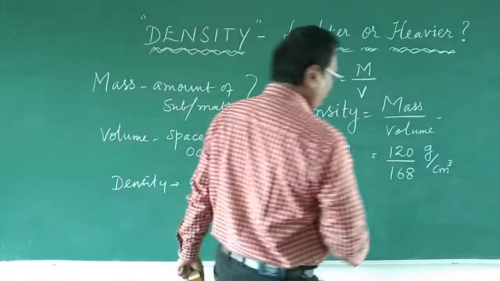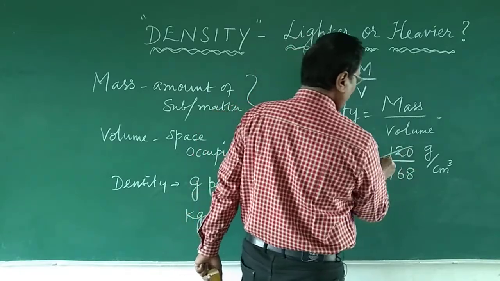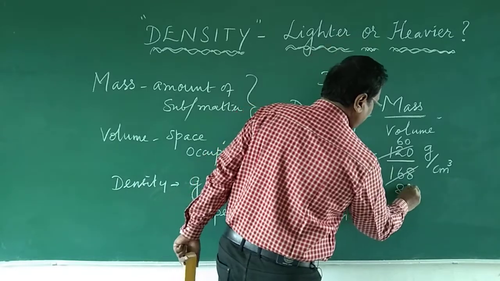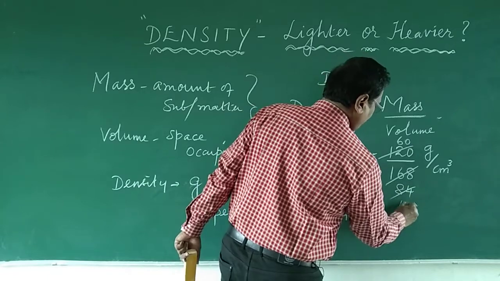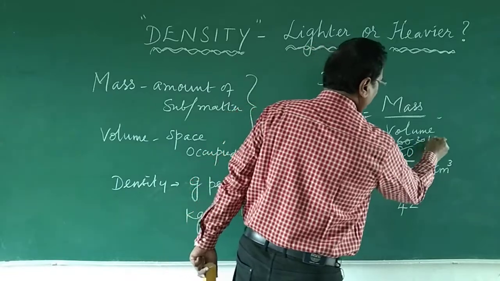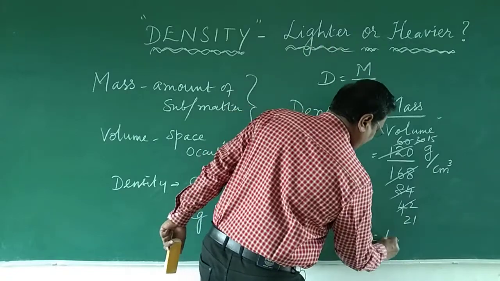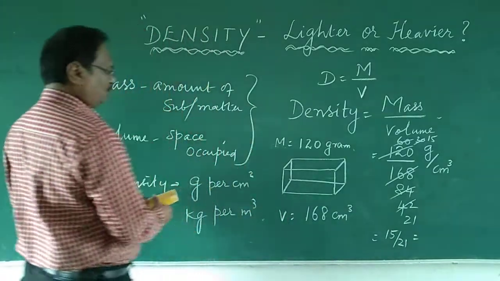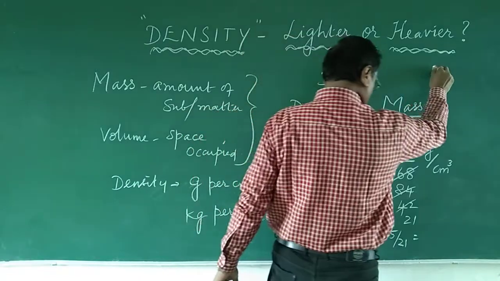Now we will try to calculate it. It's going to be a little difficult. You know, the number is a little bit different. Okay, fine. With the 2 we will try. 60 times. Okay, with the 2, 80, 10 to 16, 84 times. Again we will try 4 times 2, 42, and this will go 30 times. And again try 15 times, and this will go 21 times. So I got here 15 upon 21, which is equal to. We need to solve it, you know. So that is very important.